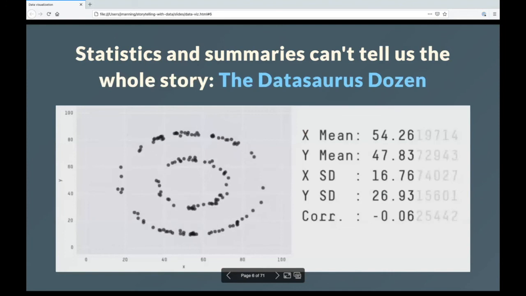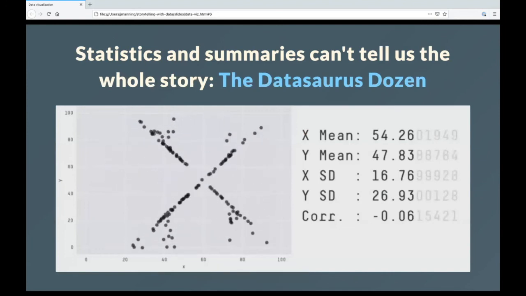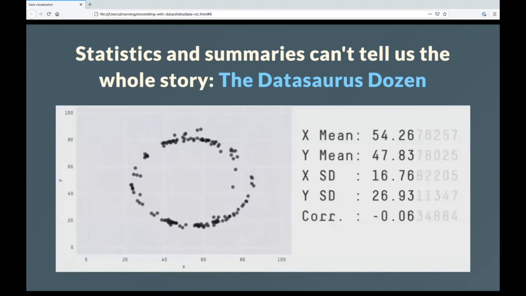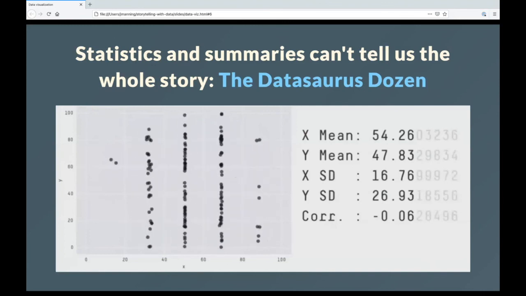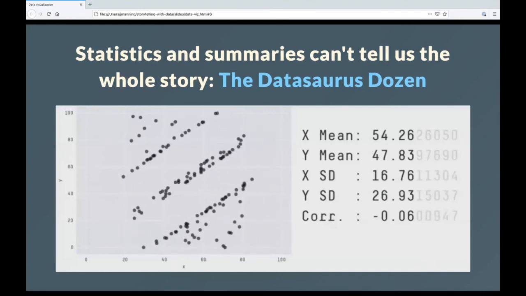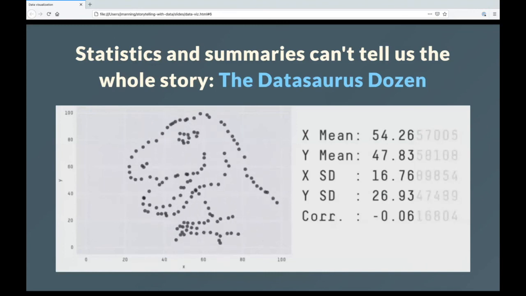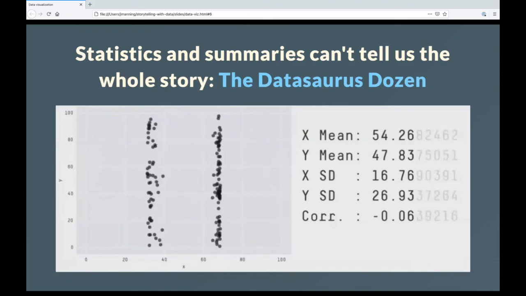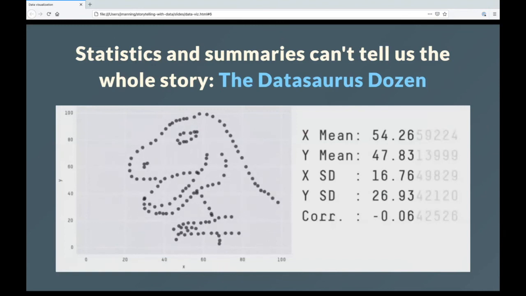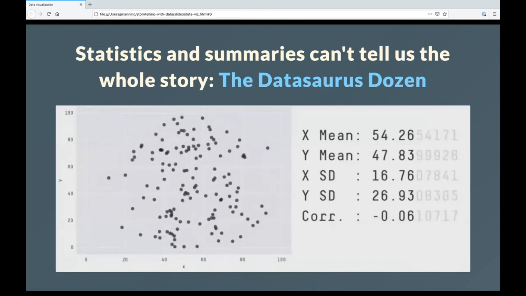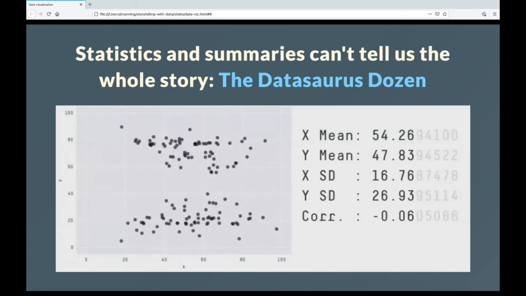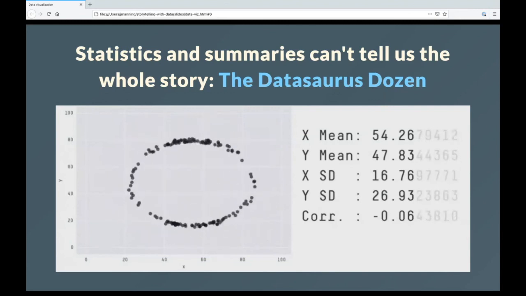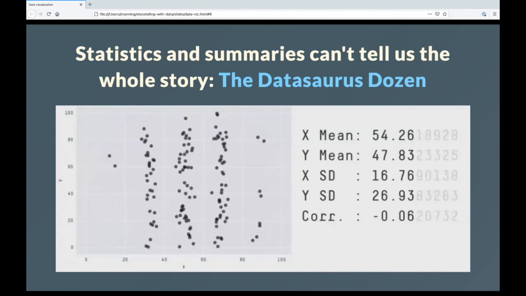A more recent version of Anscombe's quartet is called the Datasaurus Dozen. It's kind of a fun one. This one was created by Alberto Cairo. You can see that the mean and standard deviations of the X and Y values of all of these data sets and the correlations between X and Y within each data set are all preserved, even though the data sets look very different when we plot them on scatter plots. And another neat feature of this animation is that those statistical values are preserved even during the warpings from each data set to the next. That's kind of fun.